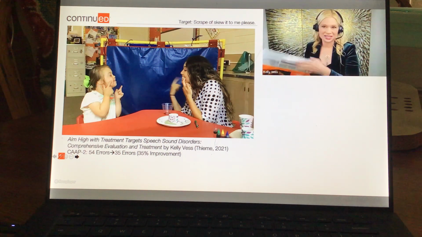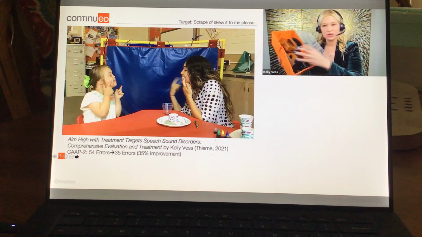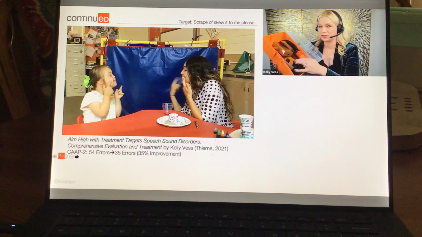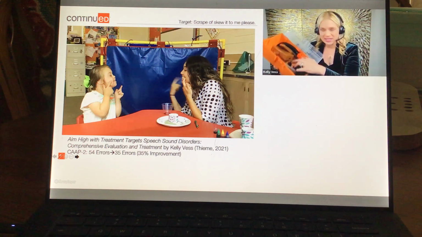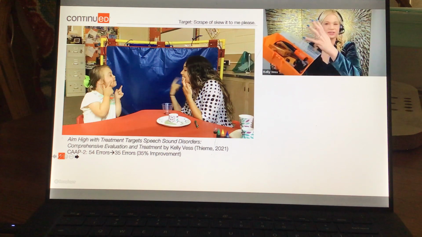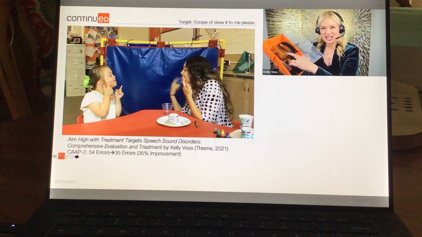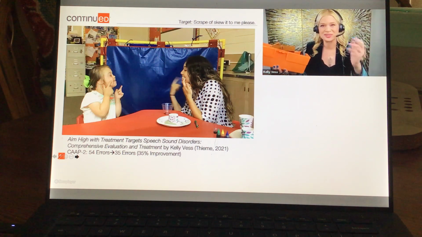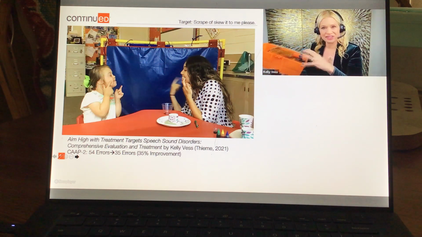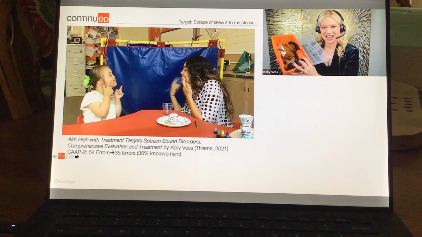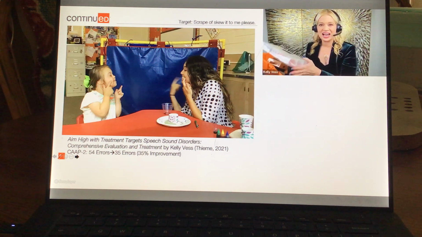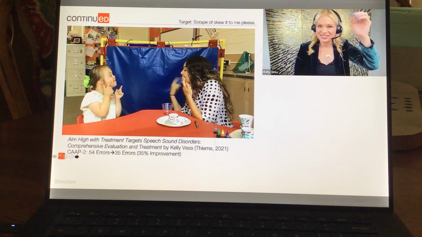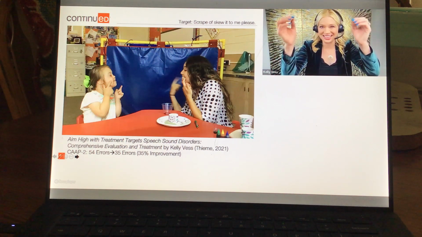So in your toolbox, everyone's toolbox is different. You might be trained in PROMPT. You might be trained in LSVT, these evidence-based approaches. You might know Kaufman, Izzy does it for apraxia, Lively Letters, FAST approach. You might have tons at your disposal in helping children better perceive and produce sounds. Use everything in your toolbox as a starting point to see how high you can take this child, because we know the higher the target, the higher the gains.